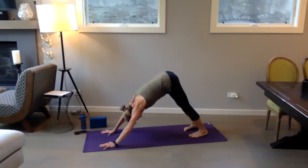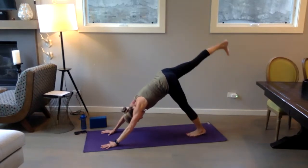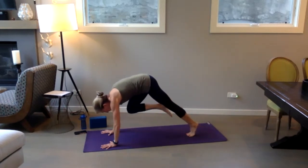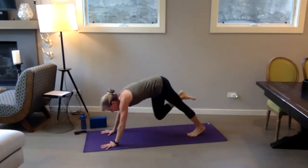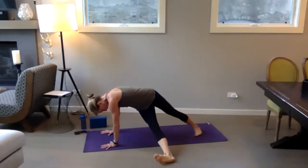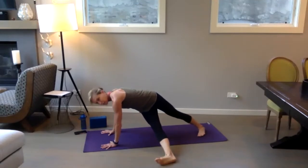Nice. And from your downward facing dog, float your right leg up again on your inhale. Beautiful, knee to nose, shift forward. Perfect, inhale, three-legged dog. Take your right knee to your left arm, thread your leg through, and take your weight on the left inner foot, right outer foot.